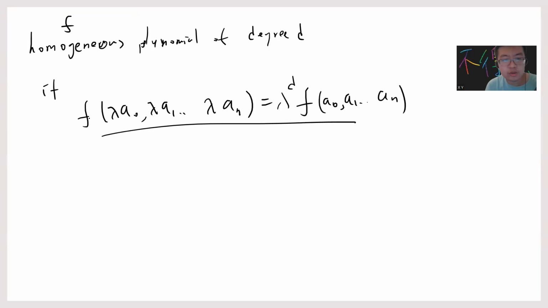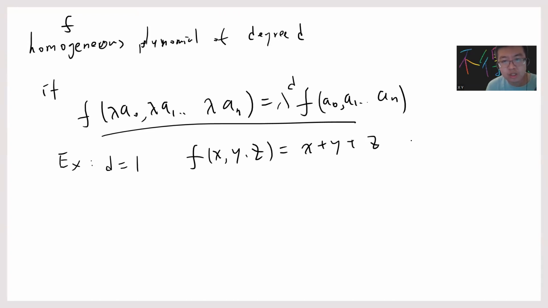So basically it's very simple, right? For example, if d is 1, you can define f(x, y, z) to be x + y + z. Basically every term is degree 1, so you can check this. For d equals 2, you can define your f(x, y, z), for example, you pick xy or whatever, any degree 2.